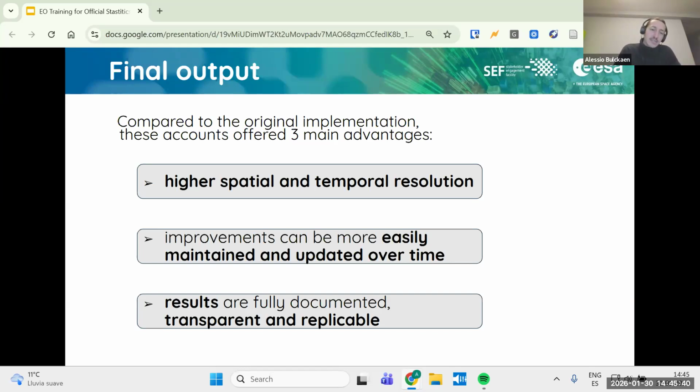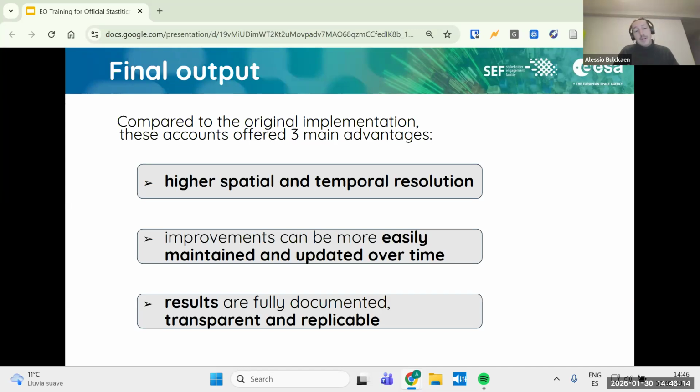And all the results, as mentioned before, and this is very important, are fully documented, transparent, and replicable, which I think is very important, especially since we use artificial intelligence. There are concerns about how transparent the actual workflow is before one of these technologies spits out a result. This is something that we care a lot about in our technology, and we try to be as transparent and make sure that each result is fully replicable.